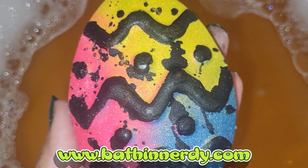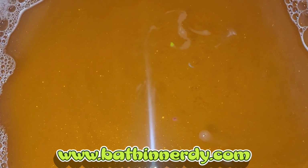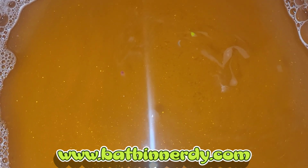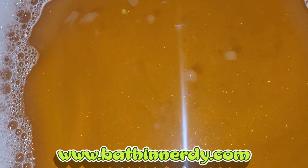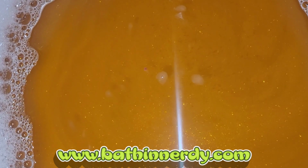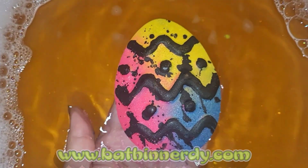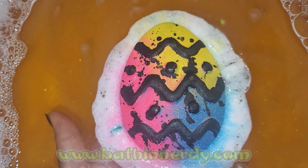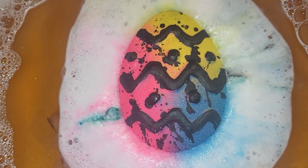All right, let's go ahead and put it to work. Before I do that, by the way, my water is super shimmery and colorful already. So the end water is not going to be true to what this bath bomb is putting out, based on a bubble bar that was freaking stunning, but it was from Lush, and Lush is known for its colors and sparkle. All right, so let's go ahead and put this one to work. Awesome foam as usual.